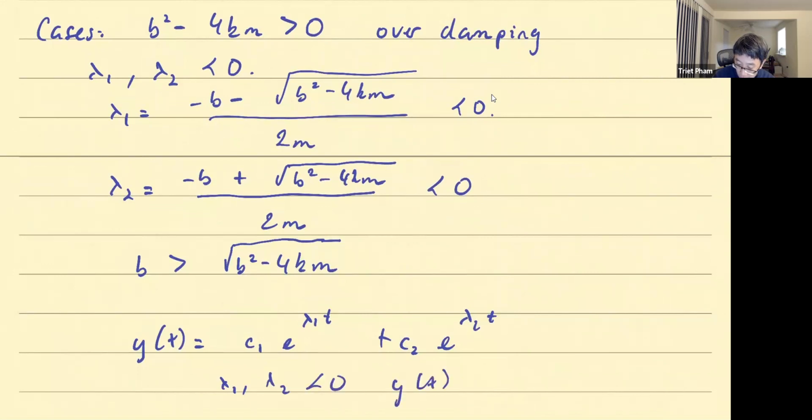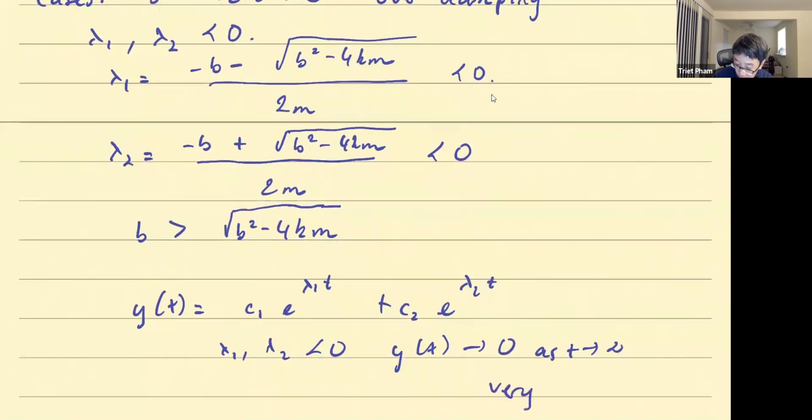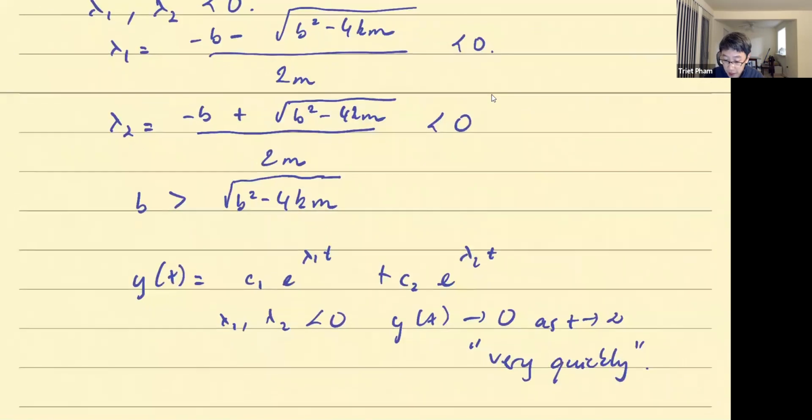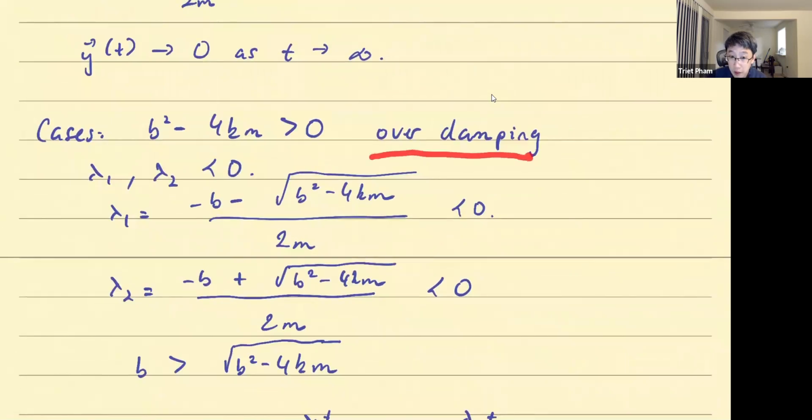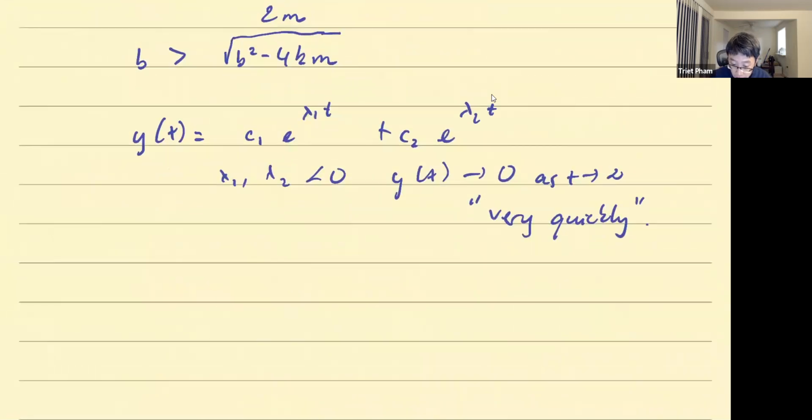You can see that y(t) goes to zero as t goes to infinity. Of course, that's a qualitative statement, so we can make it more precise, but basically, pay attention, this has a lot of physical meaning. This is not just math, all right? This is modeling. Here it says that the coefficient of damping is quite large, right? How large? It's larger than this, relative, of course, to the spring constant and the mass, but here the damping constant is quite large.